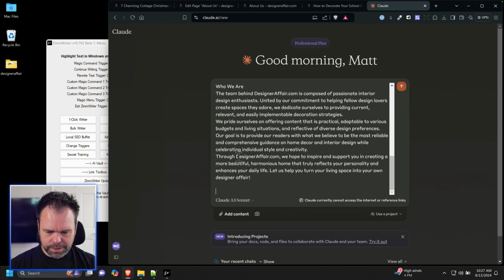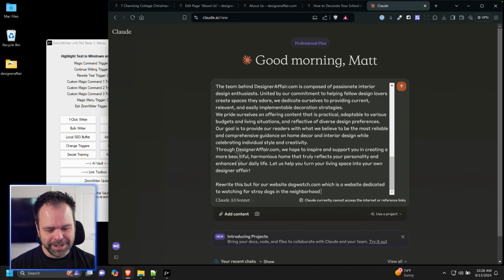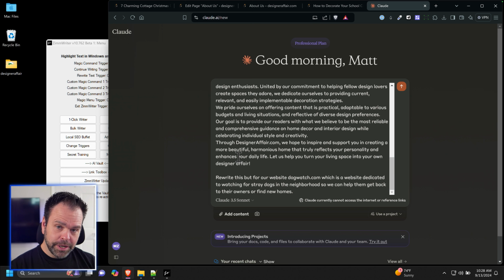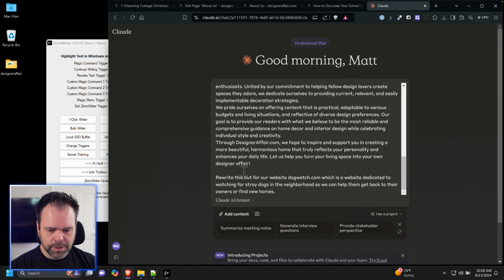Hit Shift Enter, and we'll say, rewrite this, but for our website, dogwatch.com, which is a website for watching for stray dogs in the neighborhood, so we can help them get back to their owners or find new homes. That's a weird niche right there. That's all you got to do. So you give it a site name and the purpose of the site, and you say rewrite this. So you click enter.